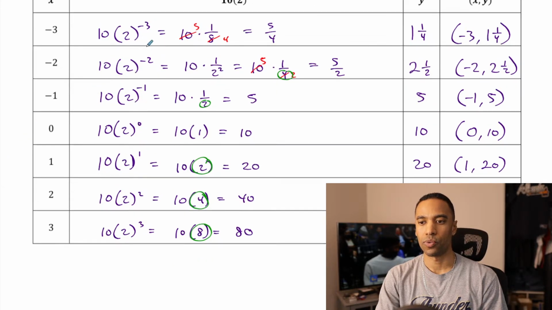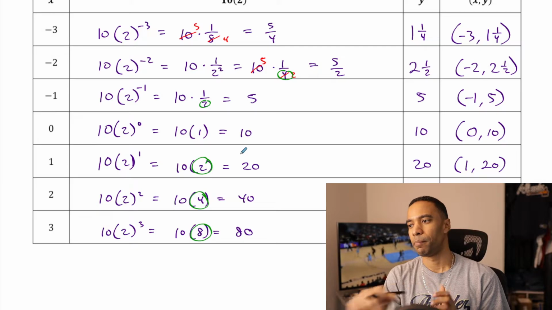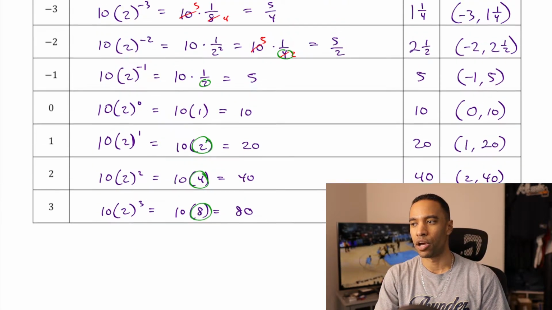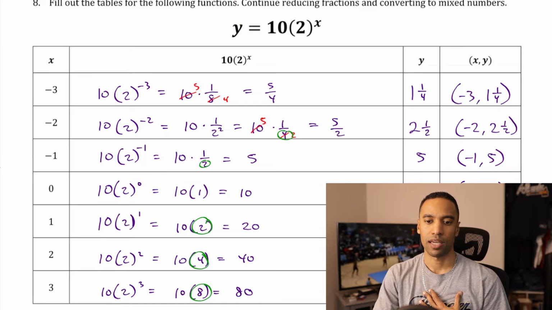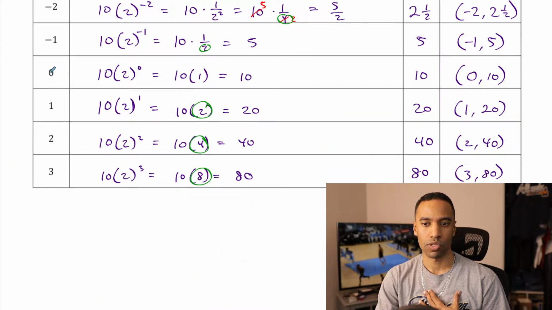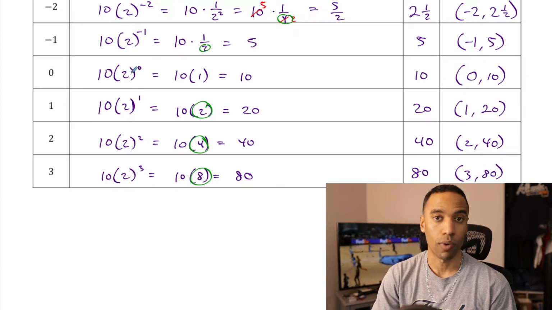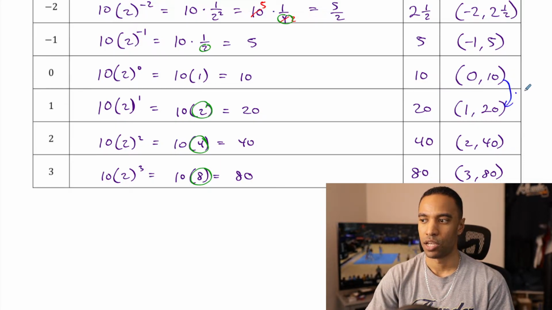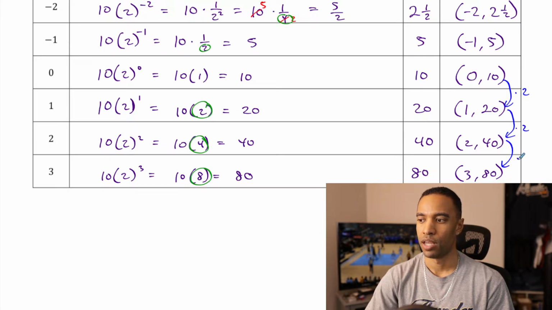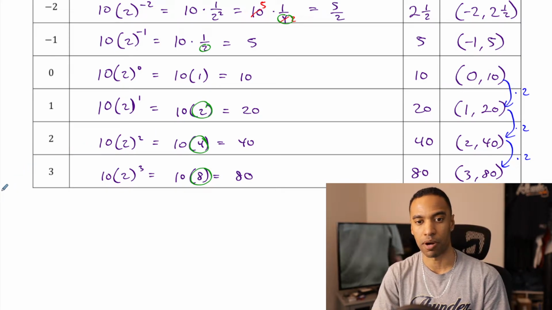And what I'm going to do, again, is avoid the use of table work. It takes a moment to do. And what you probably know from y equals a b to the x power is, as I mentioned before, the a value is the y-intercept. When x equals 0, we get 10. And the 2 represents the growth factor, which states what you'll multiply from one y value to the next, as in times 2. 10 times 2 is 20. 20 times 2 is 40. 40 times 2 is 80. I'm not allowed to do this in the table when I ask you to exercise exponential properties, but we will later.